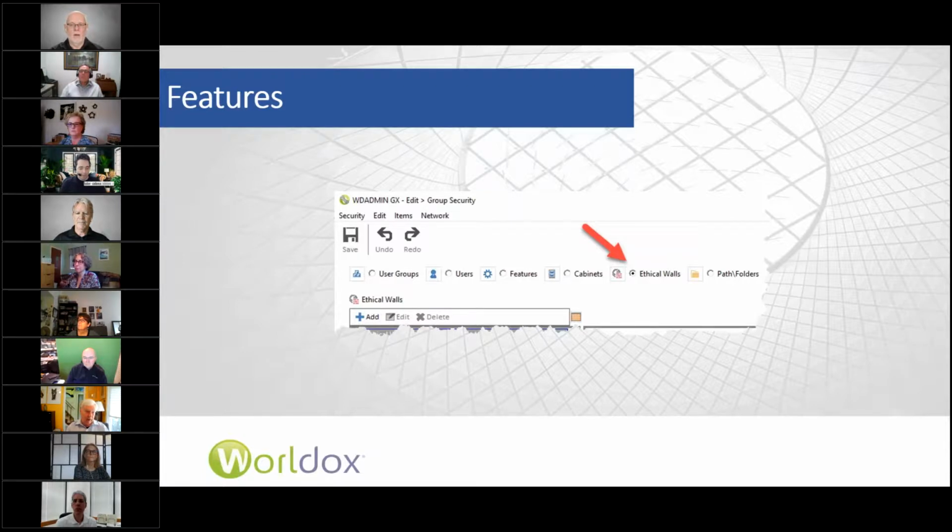And it's like their C drive, but inside Worldox. And the advantage is that it can be indexed, it can be searchable, and if need be, the firm has easy access to it. And also when that person gets a new computer or their computer crashes or whatever, everything that's on their C drive doesn't disappear. So those are some of the things.